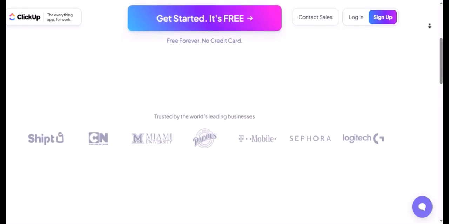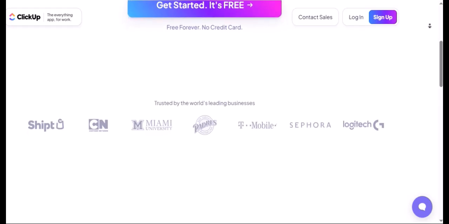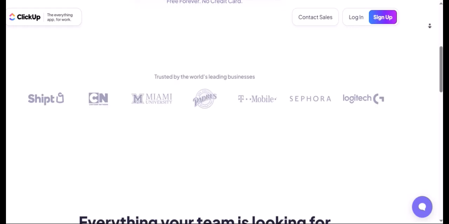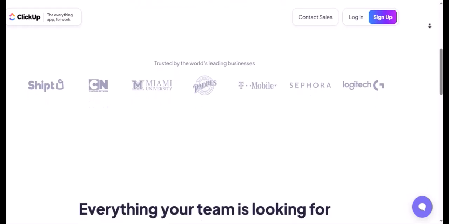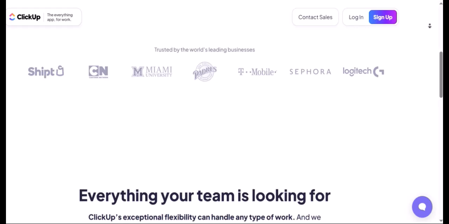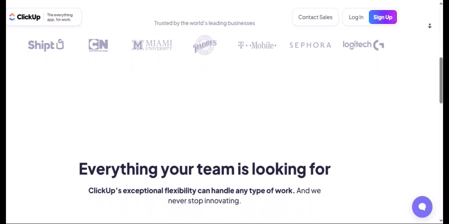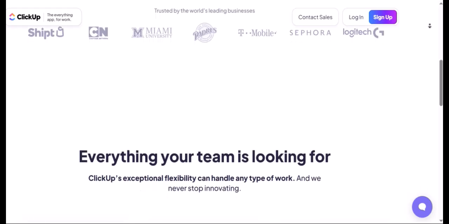The truth is, there isn't a universally better tool. The superior choice depends entirely on your team's specific needs, the complexity of your projects, your preferred working style, and your willingness to invest in a tool's learning curve. Let's break down Trello and ClickUp to help you make an informed decision.